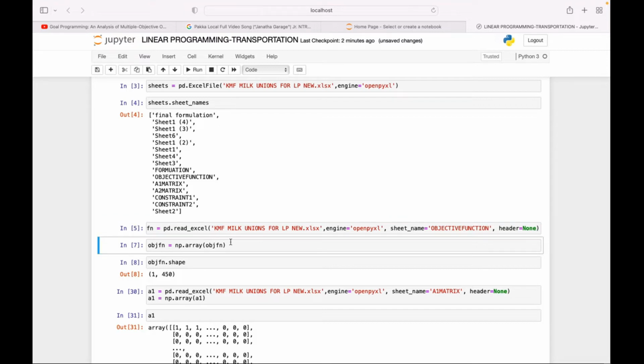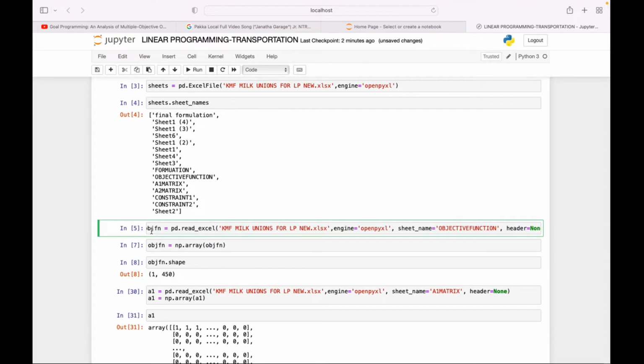So I've run it. I must convert it into an array. To solve linear programming problems in Python, you need to convert it into an array. So I create it as objective function. Yeah, it's called objective function.